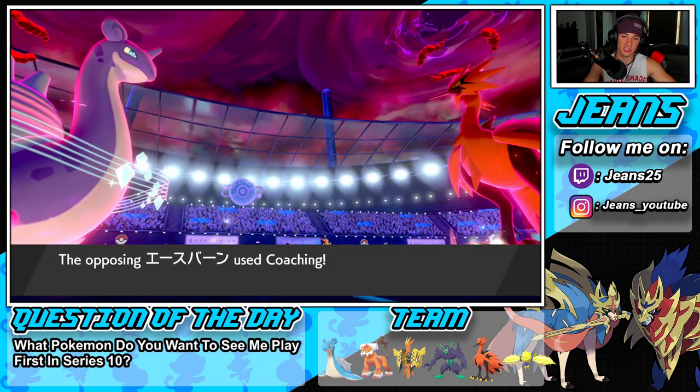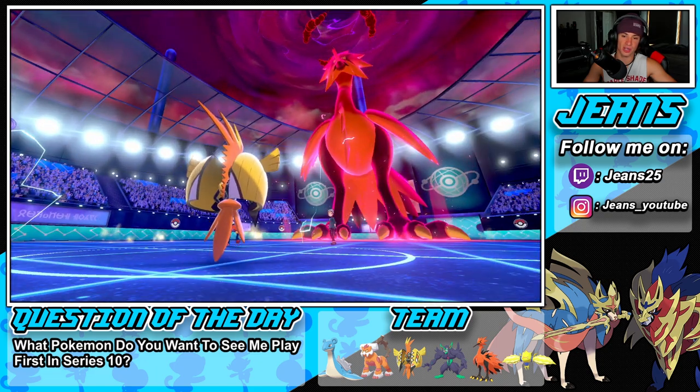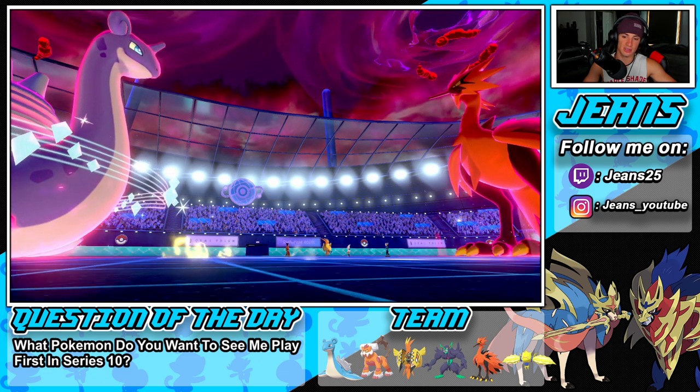But he only killed my Grimmsnarl. He's going to coach up again. We get a lovely little coach. Are you going to go after Coco? Hopefully he goes for that Quake on the Coco. I do think he's going to do that. So let's see how this one plays out.